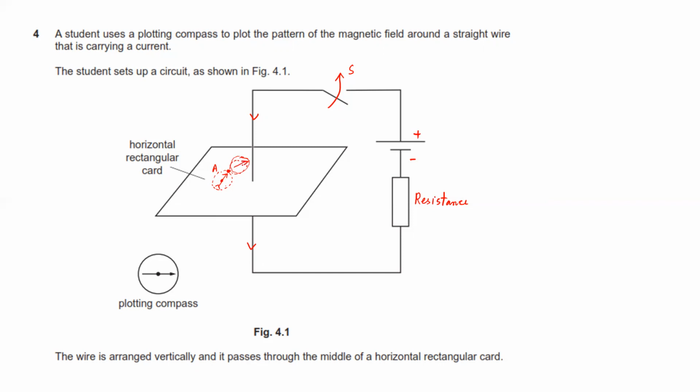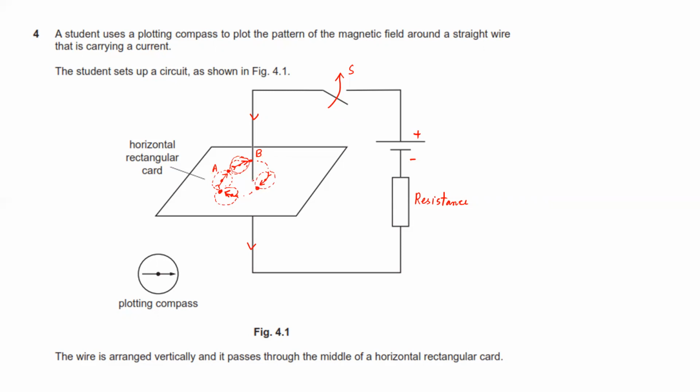So the plot will be something like this. Mark it as B, then keep rotating it, bring it somewhere here. The plotting compass will plot something like this. Mark again and keep doing it till you reach the point from where you started, your initial location, and your plotting compass will be pointing in something like this direction. In this way you end up developing one complete circle.